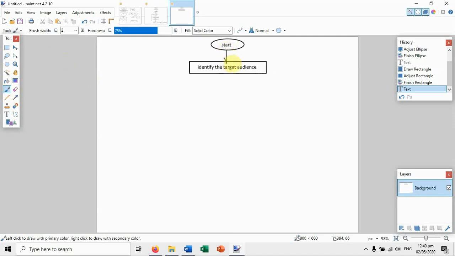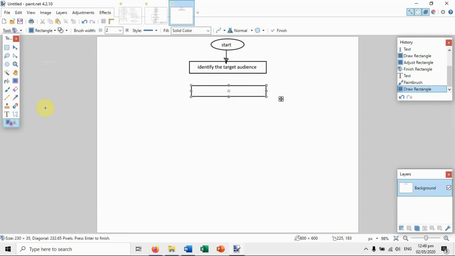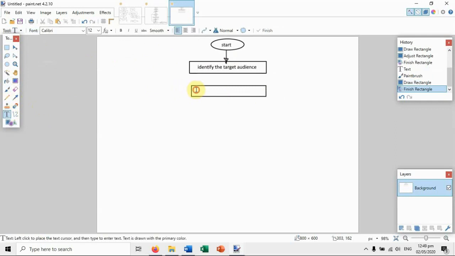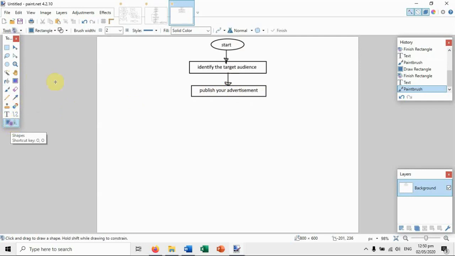So let's draw a line there. Okay, so let's say you have already gotten past that first step. You have identified your target audience. What's next? Once you've done that, the next step can be to deploy, so you publish your advertisement. You've already identified a target market, you've narrowed down who will best benefit, so you are ready now to publish. Okay, great. What's next after publishing?